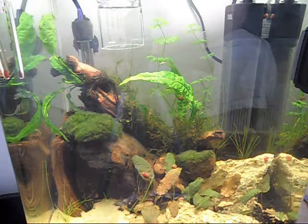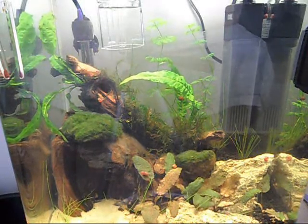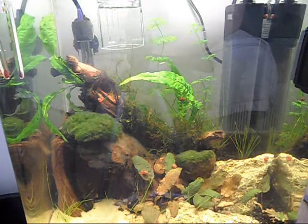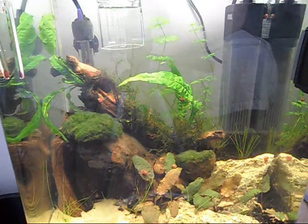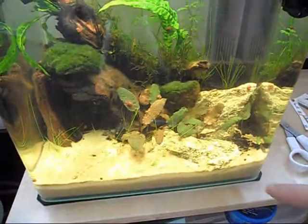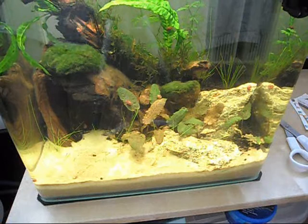So the ram's horns are settling in quite well. They've not eaten any plants yet, so that's good. And they're actually doing a really good job of keeping the algae off the crypts, which is nice. And I'm seeing a lot more baby Malaysian trumpets knocking about, so I'll have some of those to post out soon. All the shrimp were out last night, which was quite good. They quite like this rock down at the front here. That's where they kind of sit at night, which is quite good to watch them.